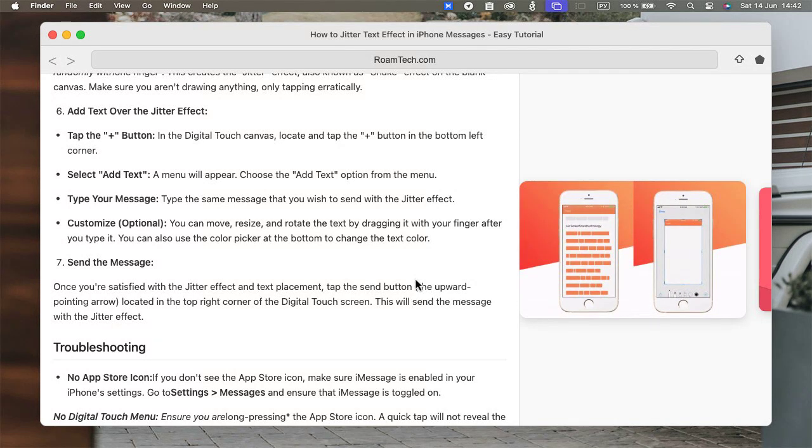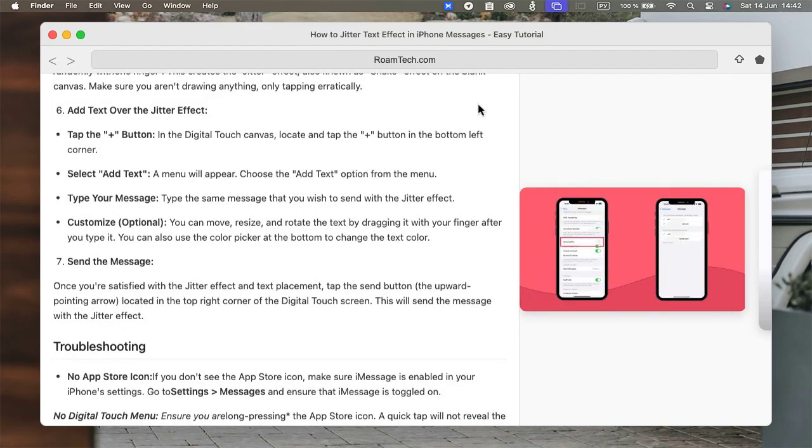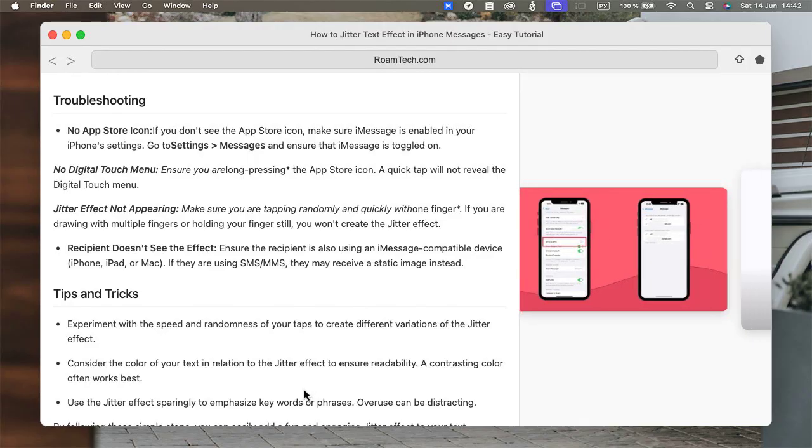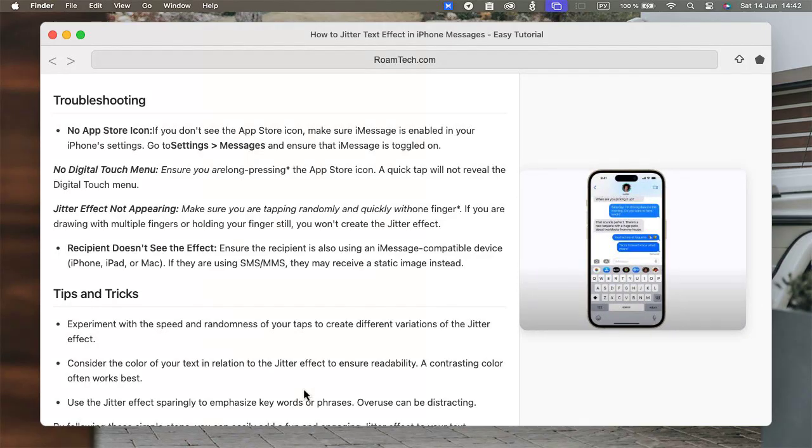Let's get started and jump right into my iPhone screen. Alright, first things first, open up your Messages app. Now, type in the message you want to send. Let's say, for example, you want to write Happy Birthday. Okay, now this is the crucial part. Instead of just tapping the send button, press and hold it. This will bring up the Send with Effect screen.